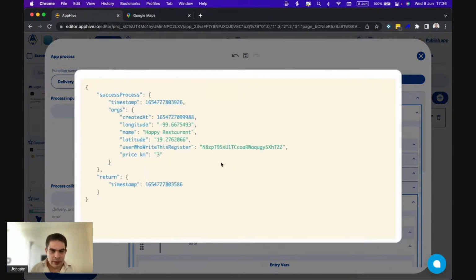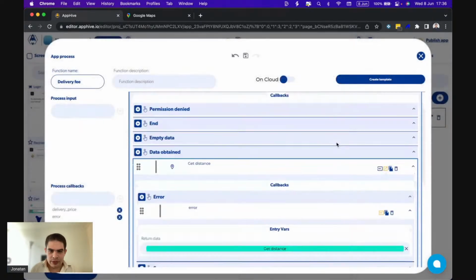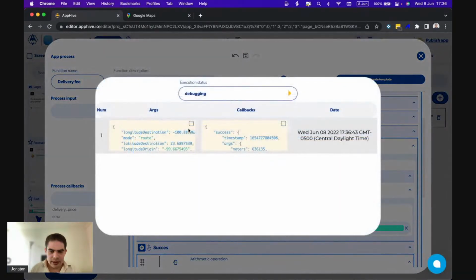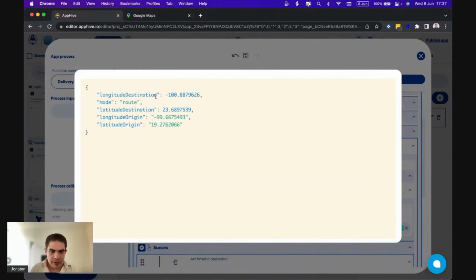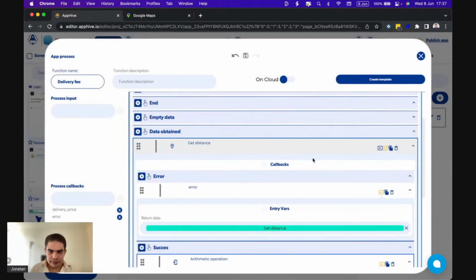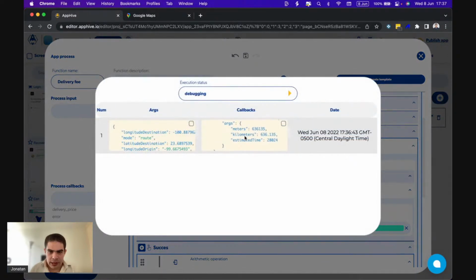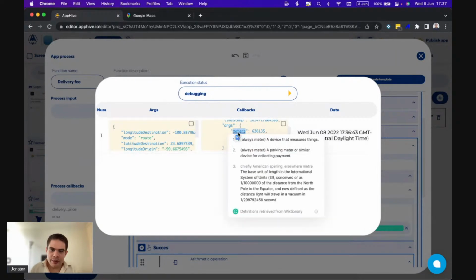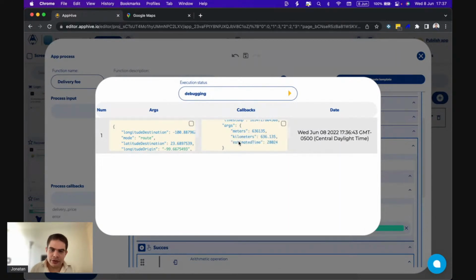Okay. Here we are getting the price, name, latitude. Okay, we have the information we need. Get distance. We have the latitude, longitude, yeah, that's okay. And it's a success, and you can see we have the meters, we have the kilometers, and the estimated time.